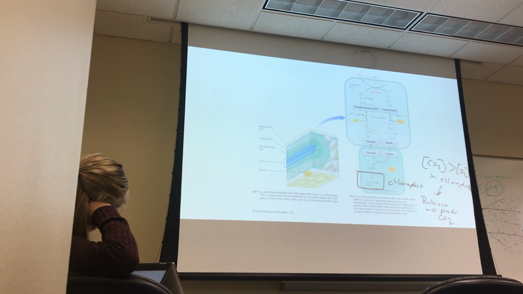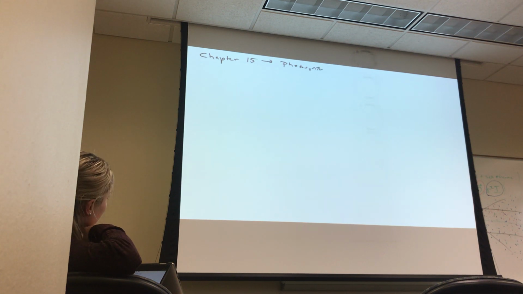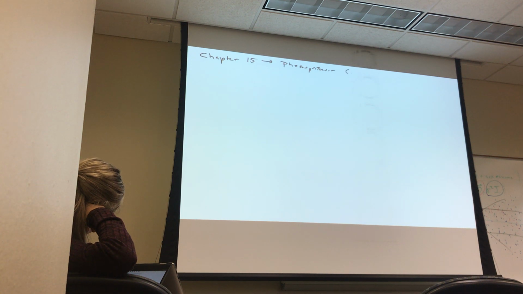So that was one thing that someone wanted me to go over and discuss. The other thing was coenzyme Q, which we can discuss as we talk about photosynthesis. So to break it down, what are the key things that we have here? And if somebody has any questions, I'll just... we have chapter 15, which is photosynthesis, okay? And we can break that down into the two reactions.